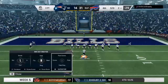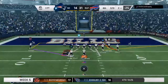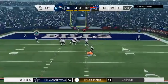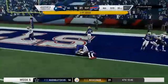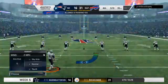And on that one, able to catch it, also able to have the wherewithal to take it in for the score. And how about the phases of a successful catch and a completion of a play? Look the ball in, secure the catch, and then, of course, the run after the catch that ends up in the end zone. And he'll get into the end zone as the 2-point conversion is successful.